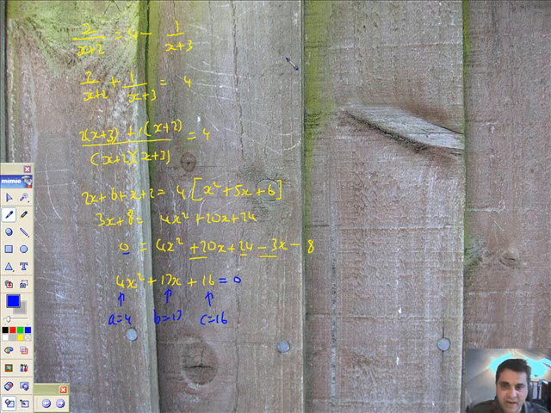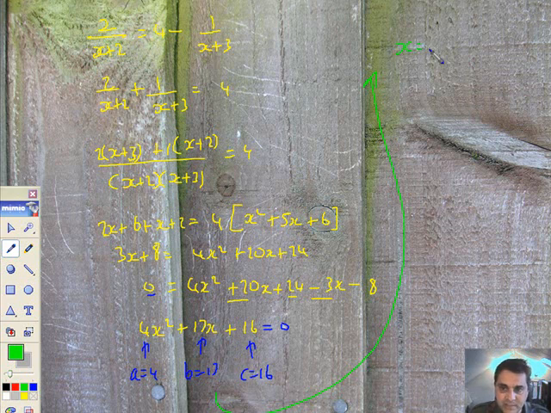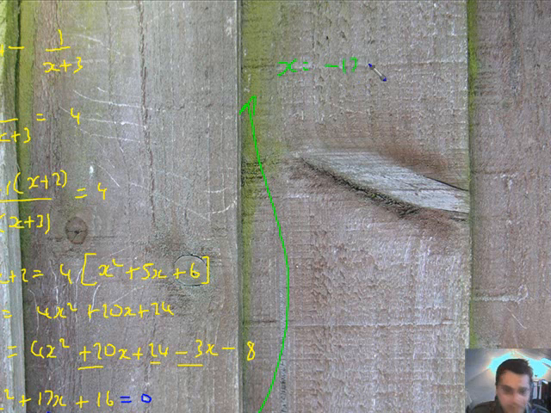So this is me preparing it. I'm going to work up here in green, so you follow my arrow. So here we go. Taking it straight from my notes now. I've got x is going to be minus b, which is minus 17, plus or minus the square root of b squared, which is 17 squared, minus 4 lots of a, and the a is 4, and the c is 16. We definitely do need a calculator for this one, don't we? That's a 17, by the way. And divided by 2a, which is 2 times 4, so let me just show that.